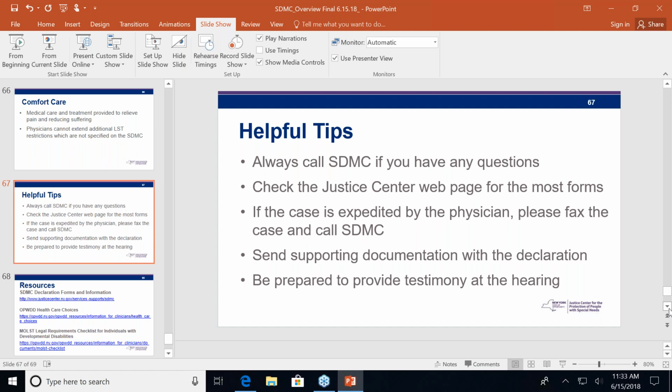So, and also be prepared to provide testimony. If you are going to be going to an SDMC hearing and you've never been before, feel free to call us. I'd be happy to go through the process with you. I have a guidance document that I can share with you to give you a sense of the types of questions. And also knowing the case, if I look at the case, I can tell you pretty much the types of questions, and also where there might be some difficult questions from panel members.